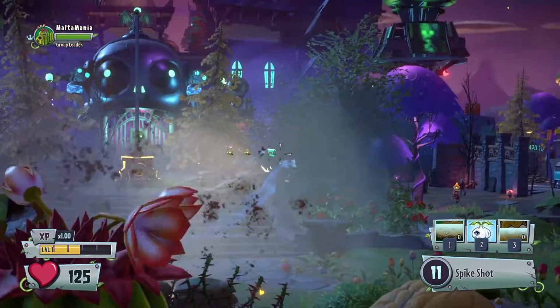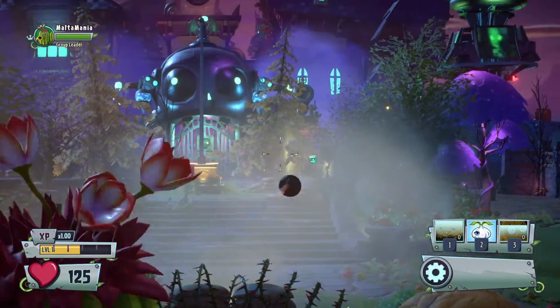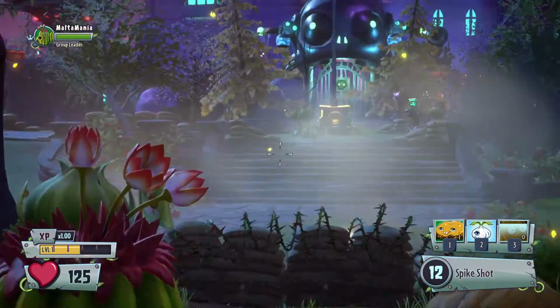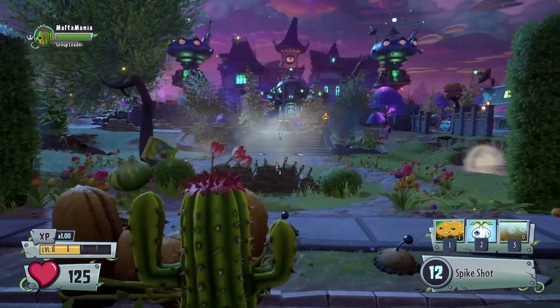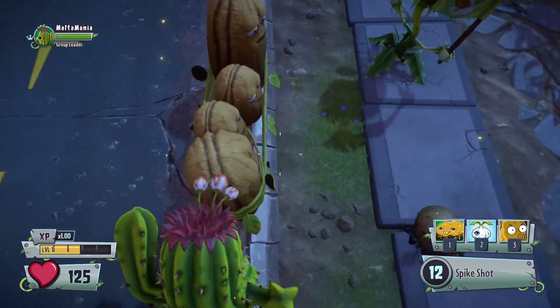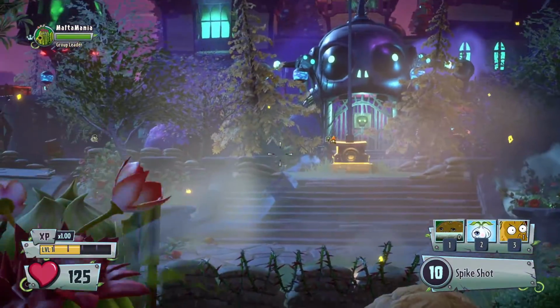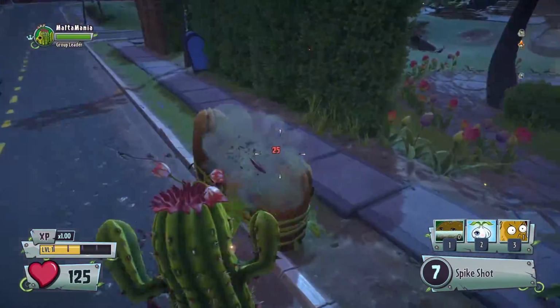You can accidentally shoot your own. This gives you some good shooting ability. It's not really the best, but what I like doing is putting potato mines in front of it. And you can destroy them, even your own team's.